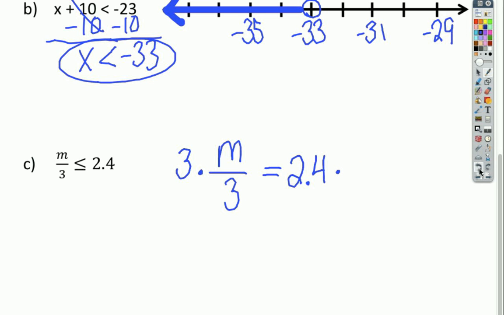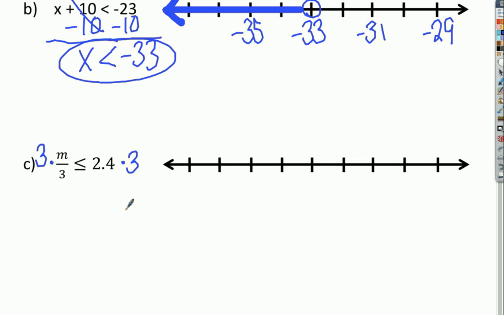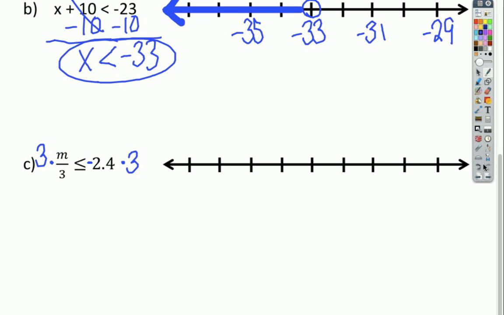But we're not doing an equation, we're doing an inequality. So we apply the same logic because it is the same idea. So we will multiply both sides by 3. So do we flip the symbol? Because I'm multiplying. Oh, no. It's got to be a negative number. Now, what if this was a negative? Then you flip it. It has to be a negative, because it's only when you multiply both sides by the negative number. So if I have to multiply by a negative 3 on both sides, that's when you flip it. That's the difference. So you really have to pay attention to what you're doing.